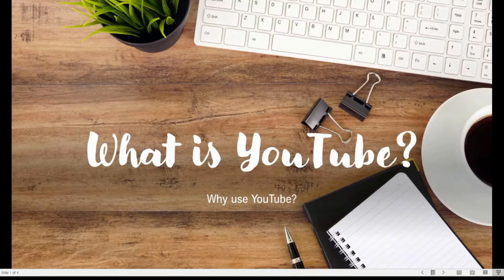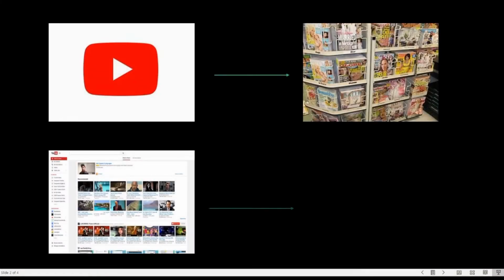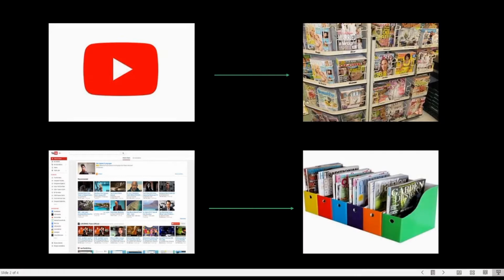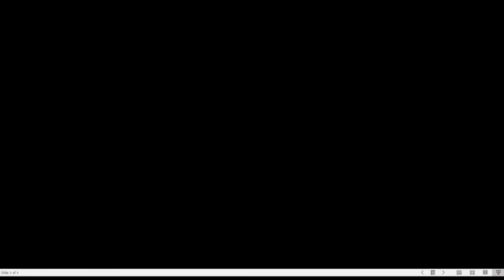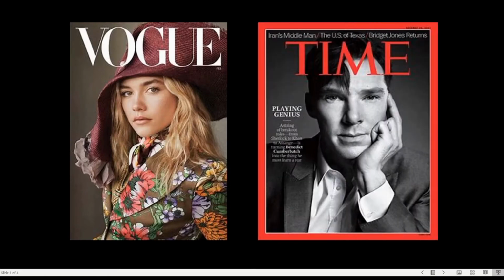Before we begin, let me just explain what YouTube is. Imagine YouTube as a magazine store, and all the magazines are videos. These magazines are published by different publishers, like Vogue, Time Magazine, etc. If you really like a publisher, then you subscribe to their magazines, and that makes the publisher's work easier for you to find. If you want to get notified every time a new magazine comes out, you can ask to be notified. If you really like a specific magazine, then you can put in a good word for it or praise the publishers. Here's a table to increase your knowledge a bit.